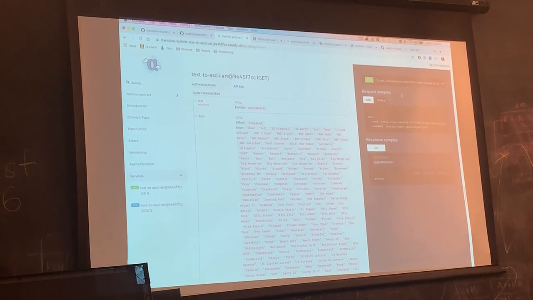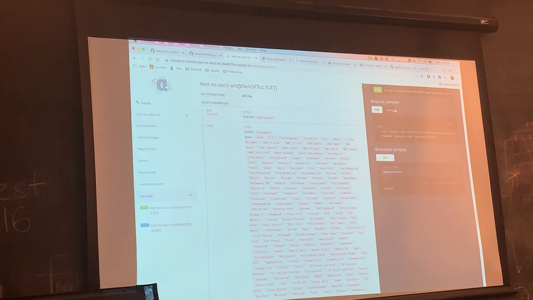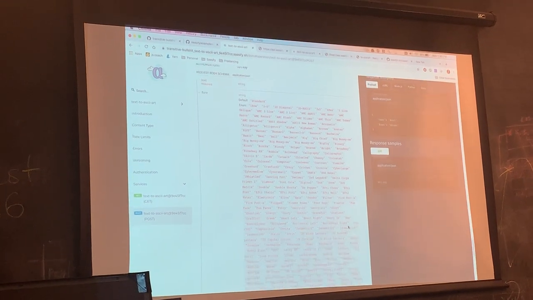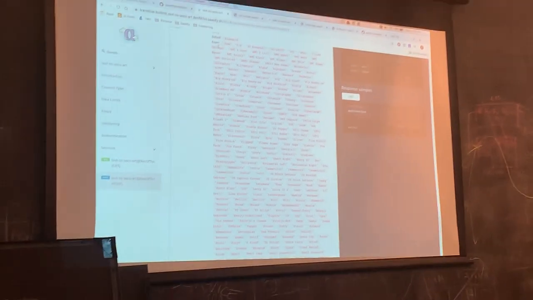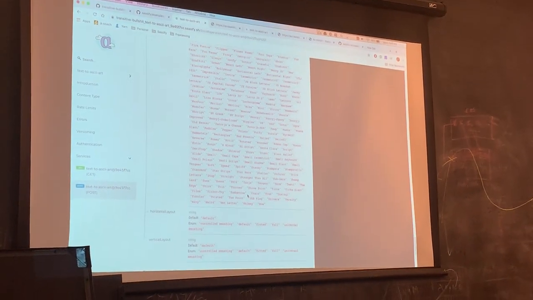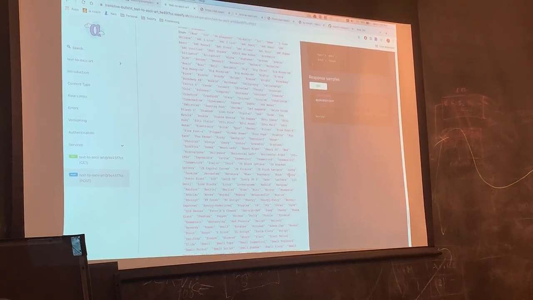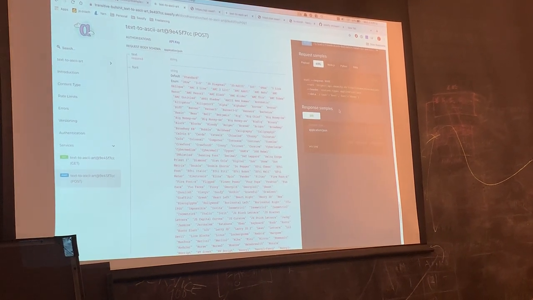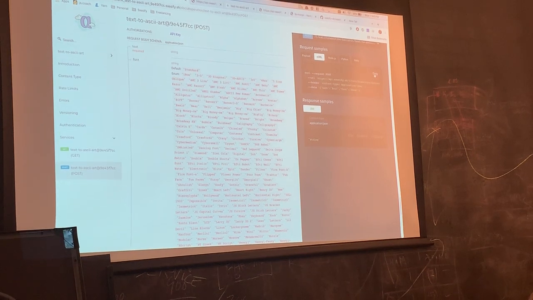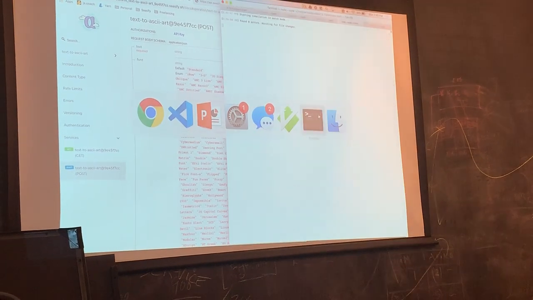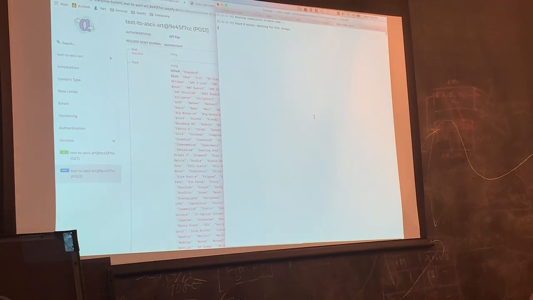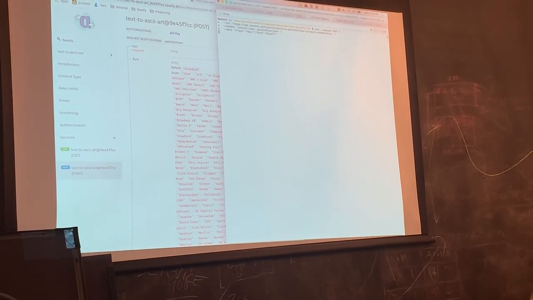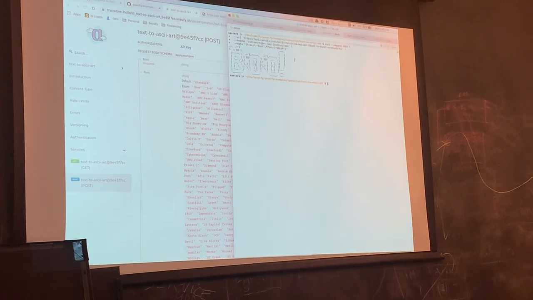So we can look at this example in Node.js or Perl. This is the list of all the fonts that the library supports. And then we can take a look at what it looks like in Python or Perl, and then we can actually copy this and go to the console, paste it in, and see it live.